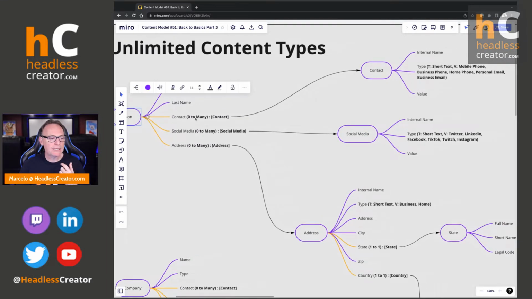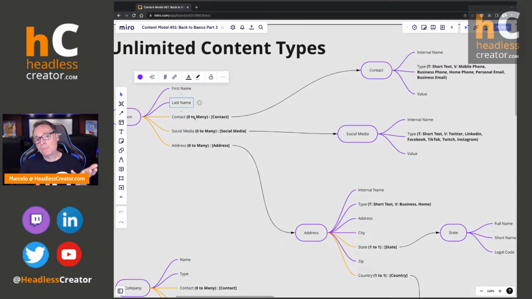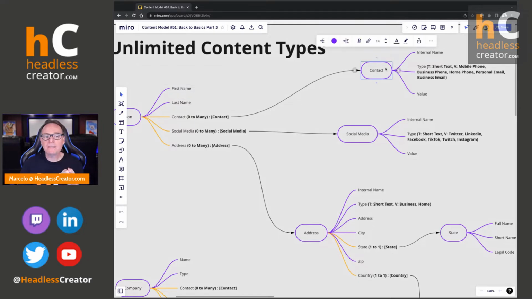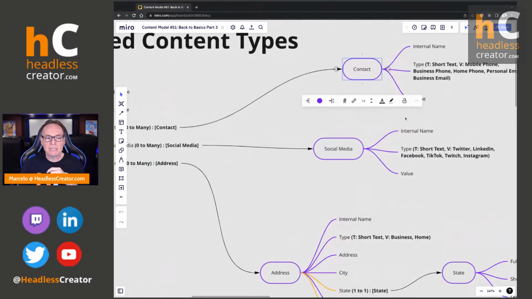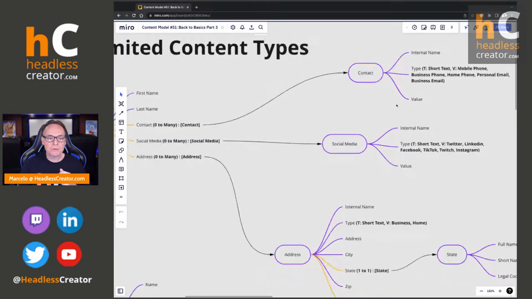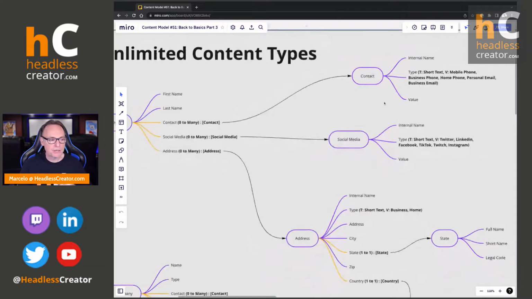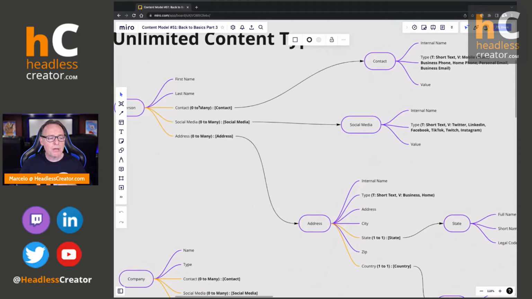That person content type will have, of course, the field first name and last name, but it'll have a reference field that's 0 or many because a person may have a contact, may not have a contact. And in there would have a content type that focuses just on contacts. So that you can create an entry of a mobile phone, business phone, home phone, personal email, business email, and then give it a value, the phone number, right? Or the email address.